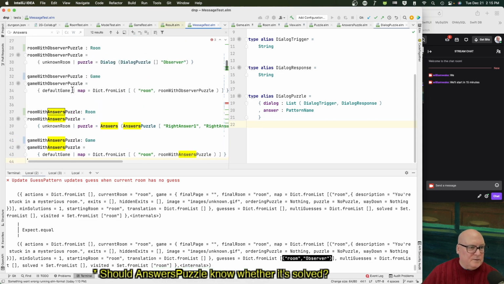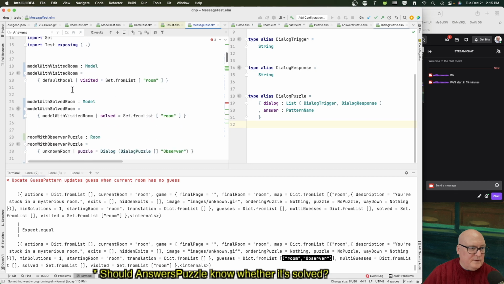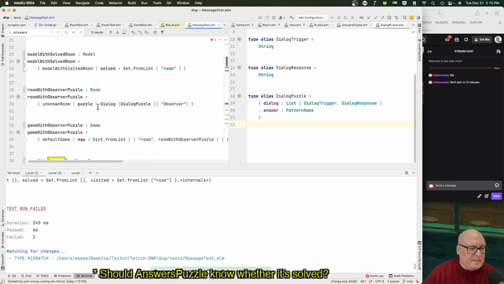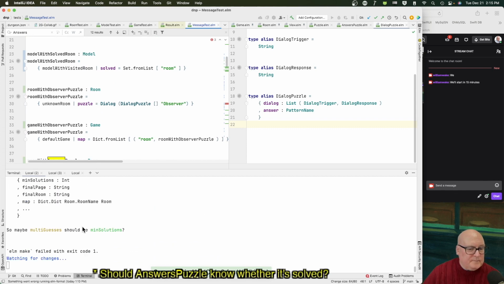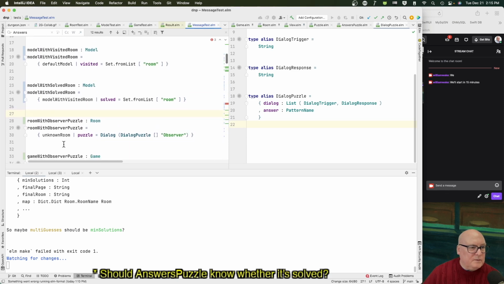All right. So what I'm trying to do is get a model with a, maybe visited is okay. Model with visited room.